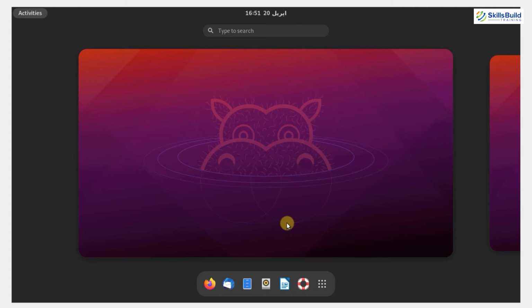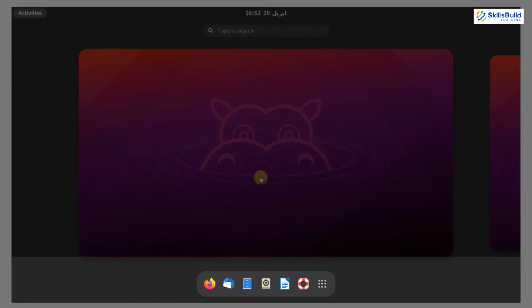For some people, it's a very positive change and for some it is not. And why is that so? The answer is many people come to Linux after using Windows or Mac. So they prefer to have their icons, or you can say their applications, their software, docked on the bottom horizontally as compared to vertically. Means if we are using Windows, we tend to pin our application or our software to the desktop bar, so that we can have quick access to our application or our software. So in GNOME 40, we have the same option. As you can see, we have our menus docked on the bottom horizontally.